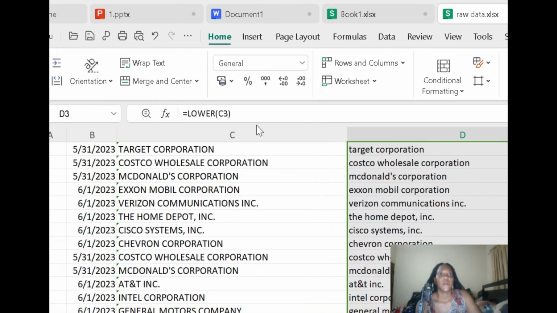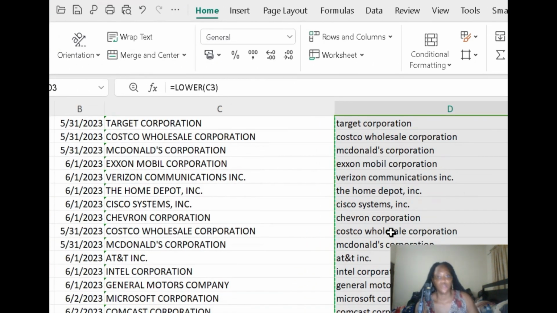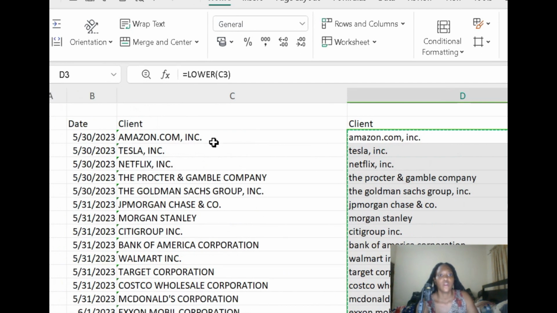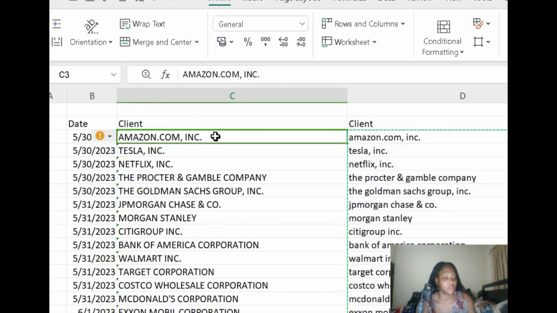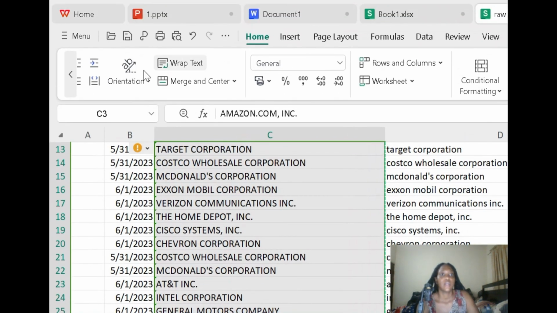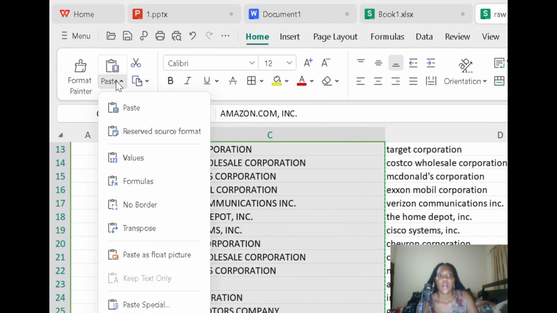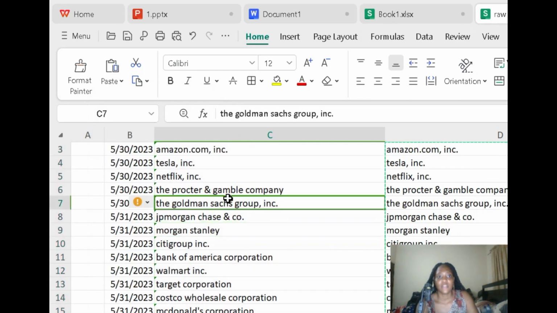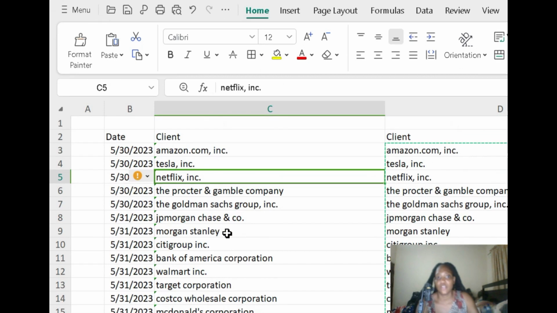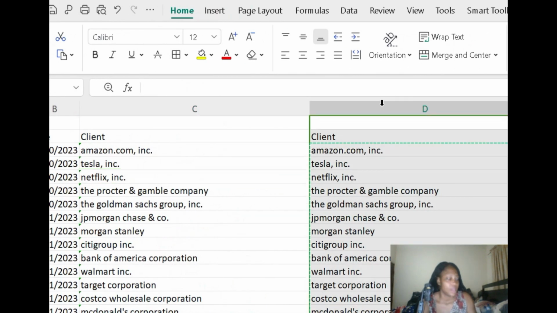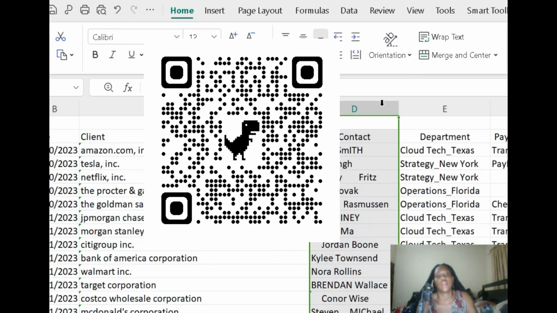And now we're going to copy with Control C, come over here to where we want to paste the same thing, Control Shift and the down arrow. And in our home tab, we're going to come back to paste and we're going to paste it as values. So now if you click on it here, you can see everything looks like individual text. So just come over here and we're going to do Control minus to get rid of that.